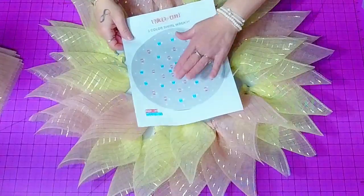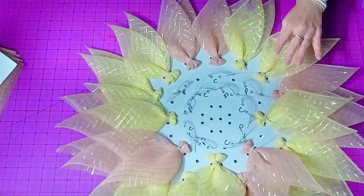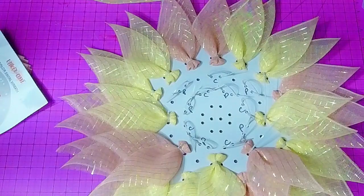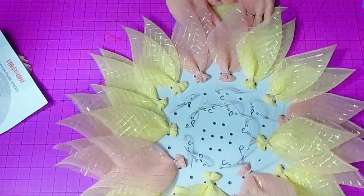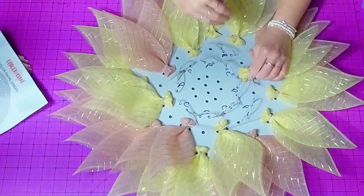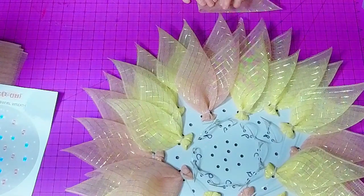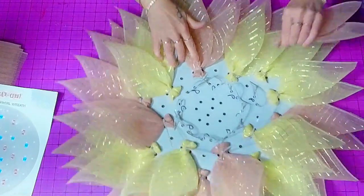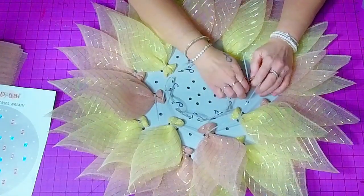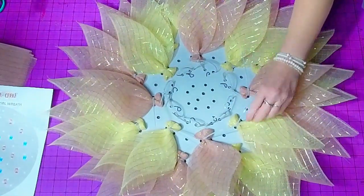Okay, so I'm still using this same pattern. I'm just using rose gold and ivory, just 2 colors that were in my sign, and I just picked out. And again, use whatever mesh you want. For the Bubba petal, any mesh works. This is just a foil deco mesh, normal foil deco mesh, and it works just fine.